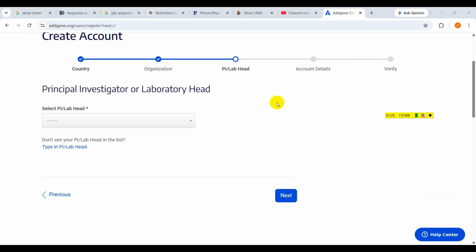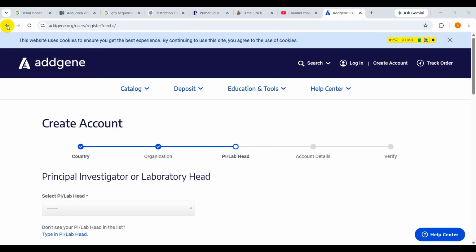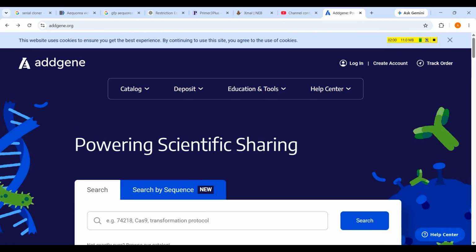But there are some limitations in our country, that the customs will give you some restriction in bringing plasmid or any other recombinant product, because they think that these will harm our country. I don't know what is in their mind, but in foreign countries, if you order your plasmid, you will get the desired product after 1 day. So this is the Addgene website for ordering your desired plasmid.